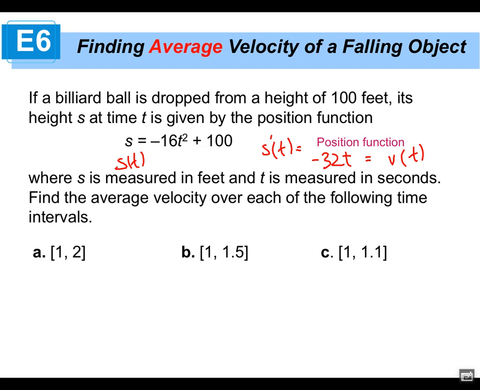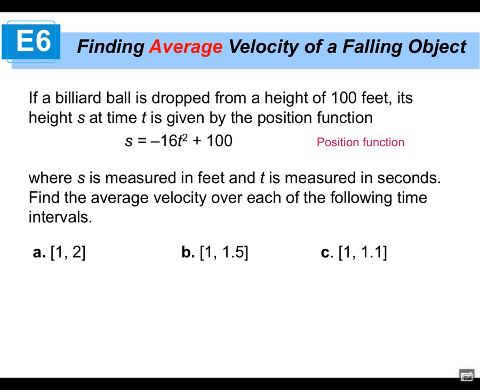And you'll recall from physics that velocity can be positive or negative. Greg: Can we keep the plus 100 in there? No, because what's the derivative of a constant? 0 goes away. So now if I want to know how fast that thing is going at 3 seconds, I just plug in 3 for t and I get my calculation of negative 96 feet per second. Okay, does that make sense? All right.